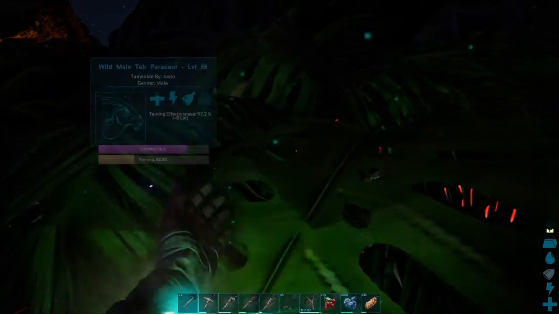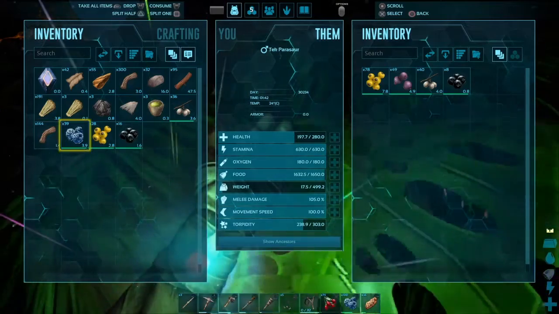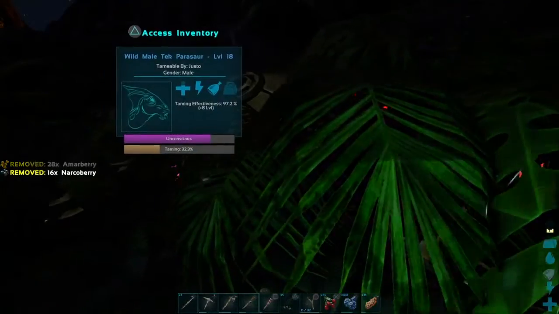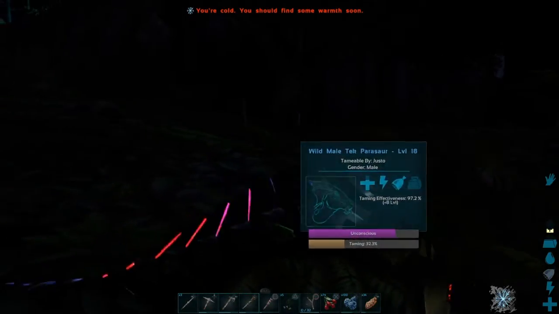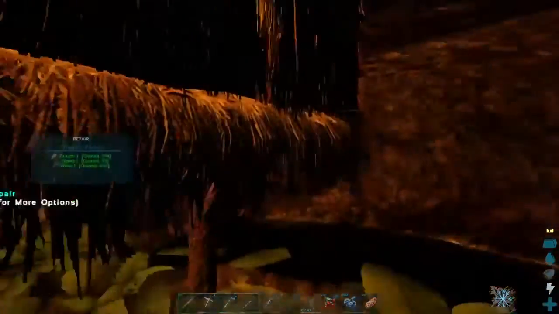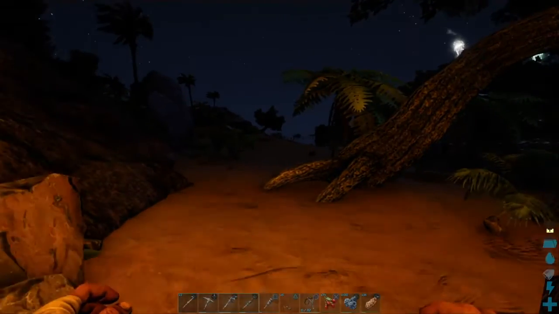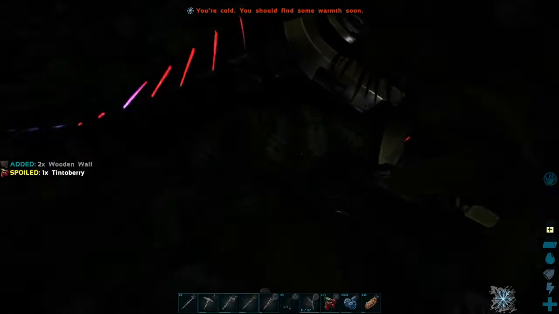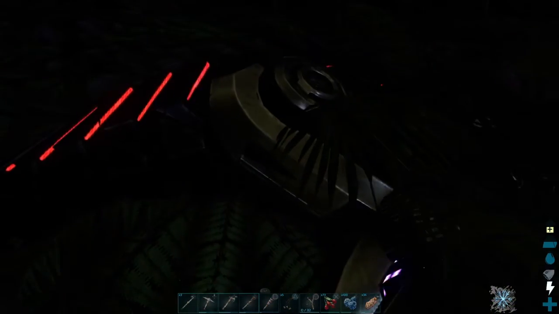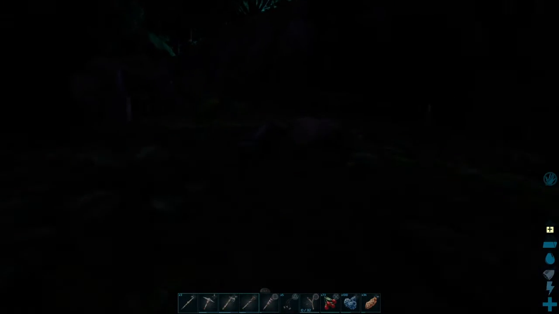Okay, his taming is still going up. I might as well. So what happens if I give him extra berries, like give him all these berries and he's tamed before he consumes them all? Does that matter? Stand over here because I'm cold. What else can I do right now? We should be able to tame him probably without even using my narcotics, because I did give him a lot of berries. Let's just get some more.